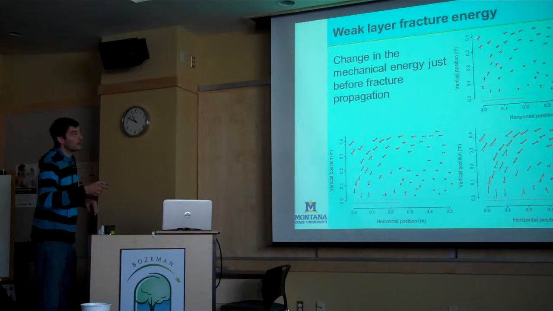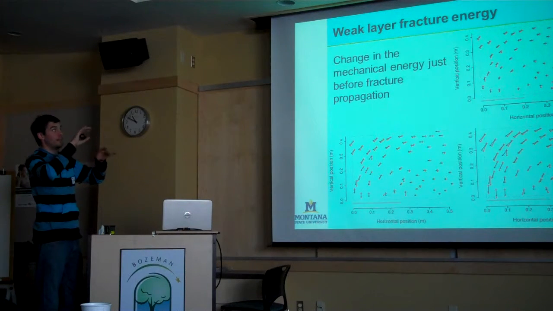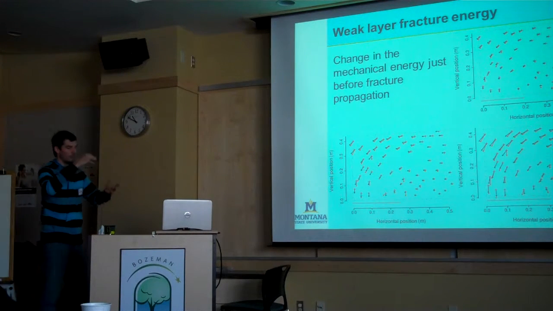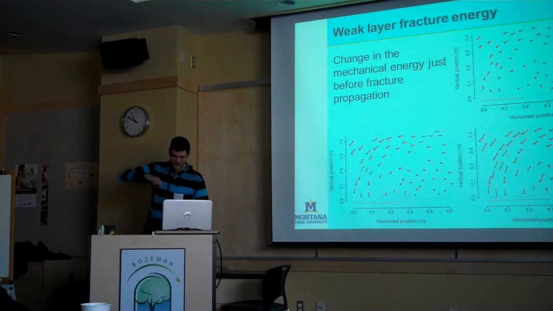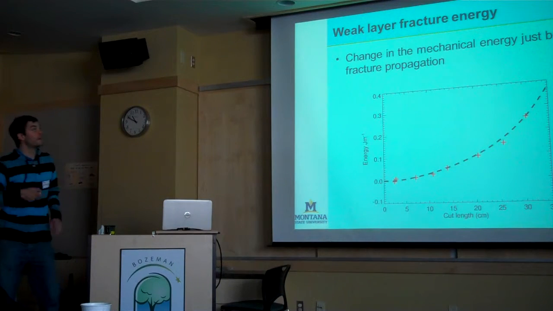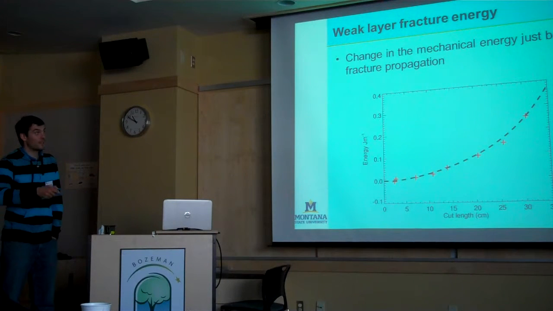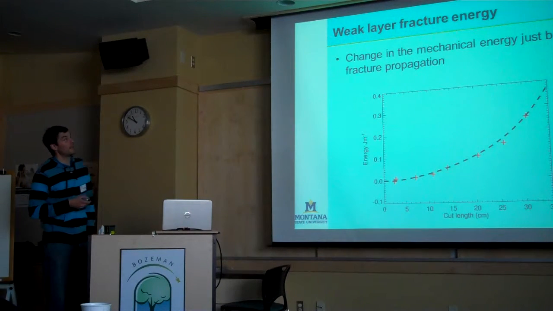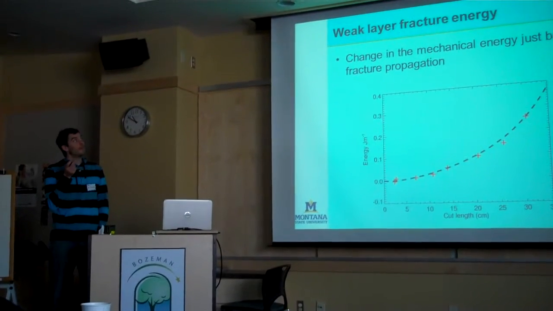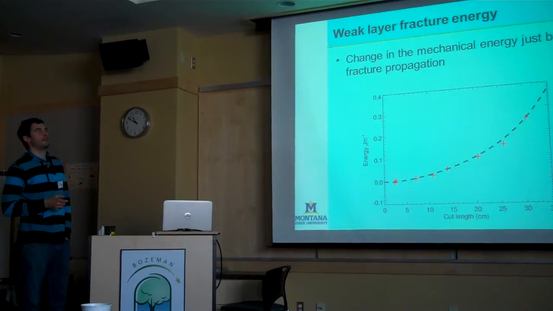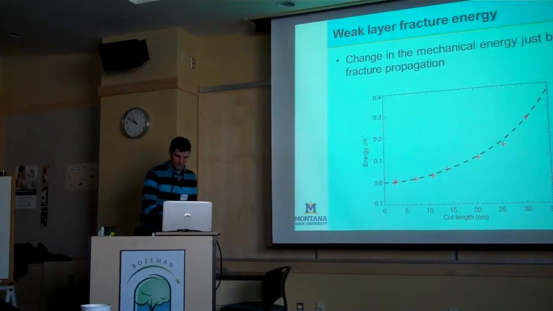And now for each of these markers, you can calculate how much it's displaced, and then you know the mass of your slab, so you can get your energy out of that. And so you can get an energy dependent on crack length as you increase the crack size. And which looks something like this, which theoretically should be a fourth order polynomial, which is that dotted line. Really matches up quite nicely, I think. And now the fracture energy is actually the slope of that curve at the critical crack size. And I've done this for a few experiments.